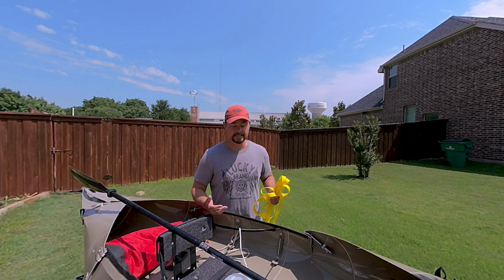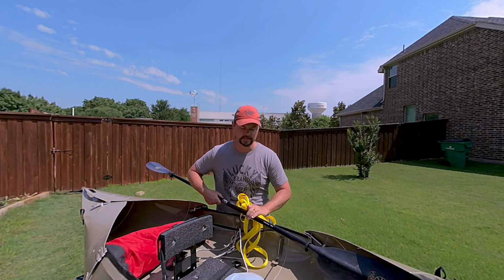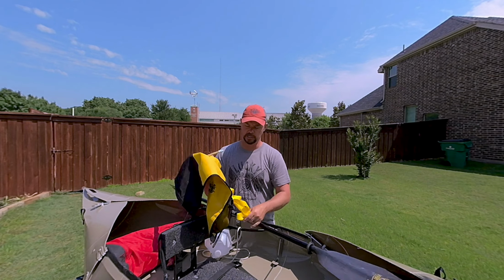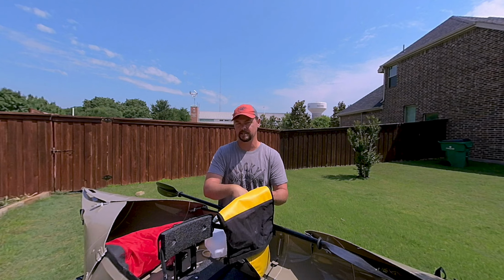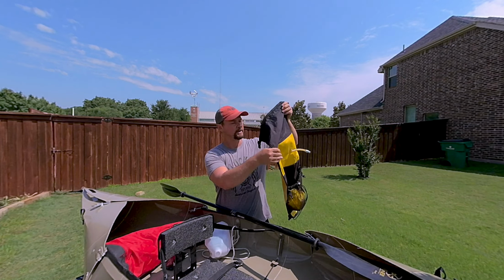So when my boat's upside down, I want to free up my hands to where I can set up my rescue harness and my paddle float. Now normally my rescue harness is just going to be shoved in a pocket. Sometimes you have two flotation and where you put your paddle is in the center. You can just shove your rescue harness in there. But I'm going to go ahead and set this up.